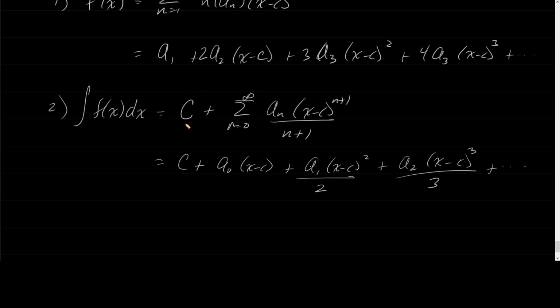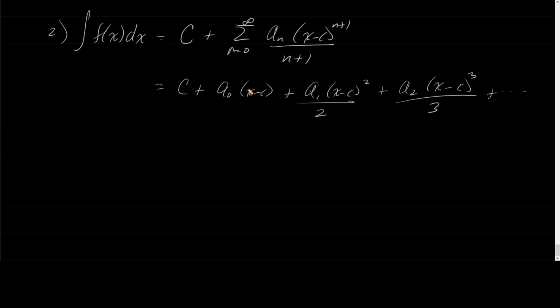But notice here that I have this extra c. Why is that c there? Because, well, we're doing an indefinite integral, right? The antiderivative should be in a generic form, where you write the constant of integration there. All right. And here, notice I went still from 0 to infinity as the original one did, because we don't lose terms when we're doing the antiderivative. If anything, we gain terms. All right. But in this actual piece, from here on, there's not going to be any new terms being added or removed. So we just stick with the index as it was.